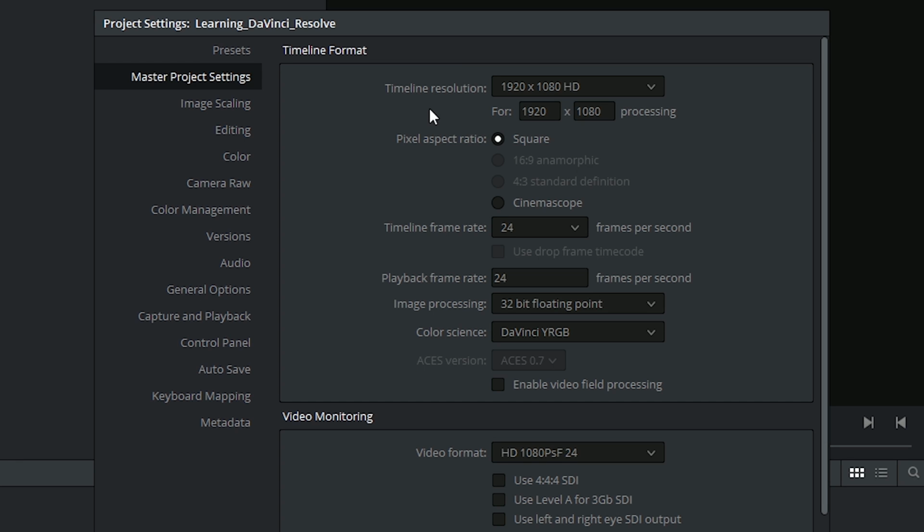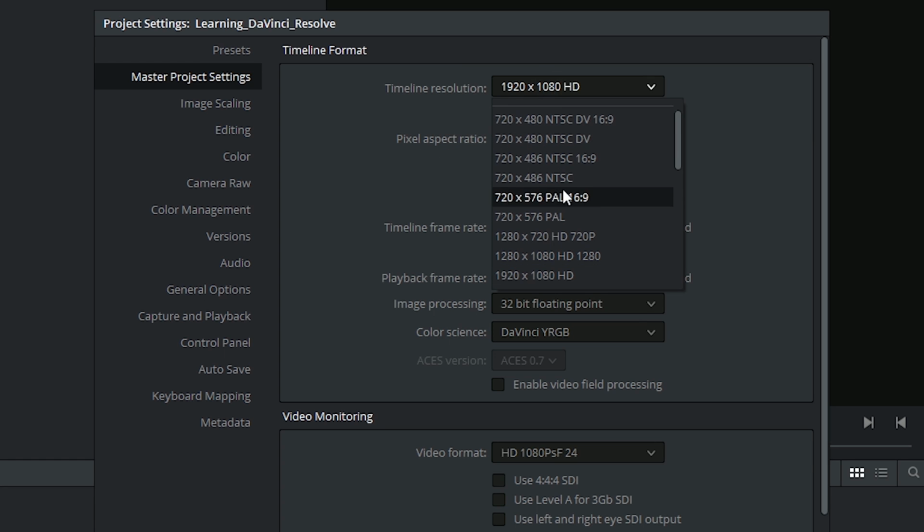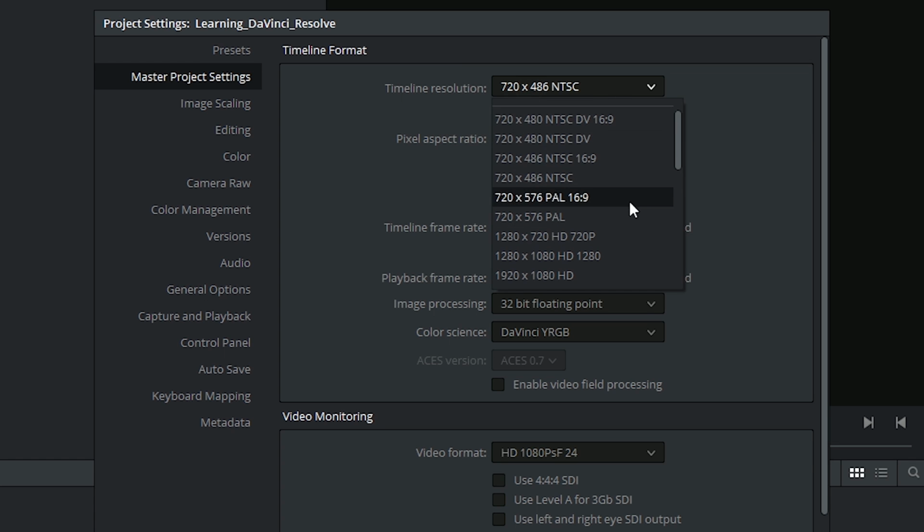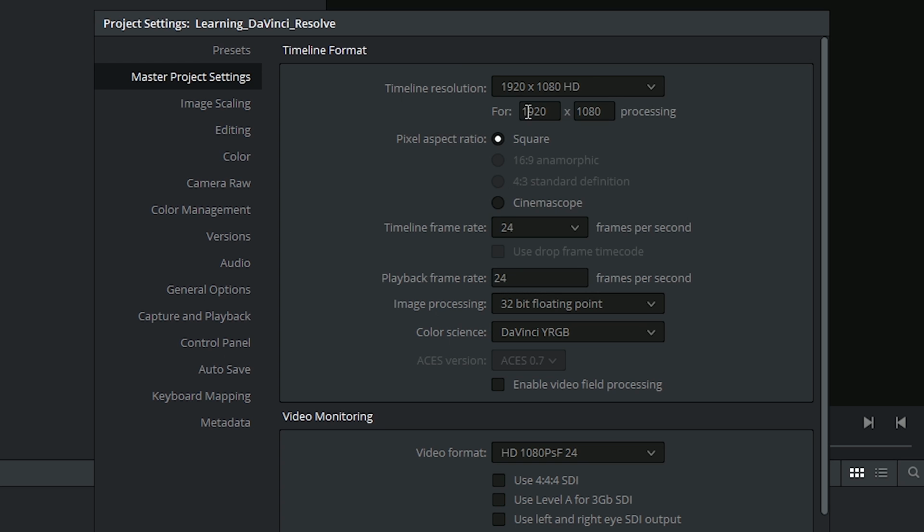As for the resolution, DaVinci Resolve is resolution independent, meaning that you will still be able to make changes afterwards, and all of your windows, tracks, sizing data, and keyframes will be updated accordingly. You also have the option of changing your pixel aspect ratio, but this only applies to older SD standards. So if I was to turn on NTSC, for example, I can now switch between a 16:9 or a 4:3 display pixel. With current HD standards, this will no longer be necessary.